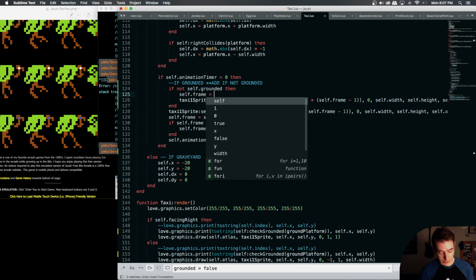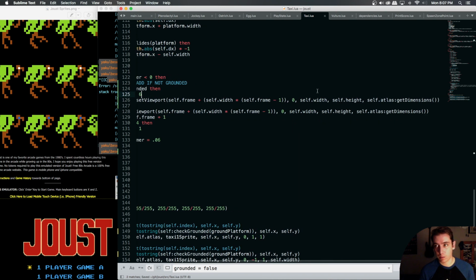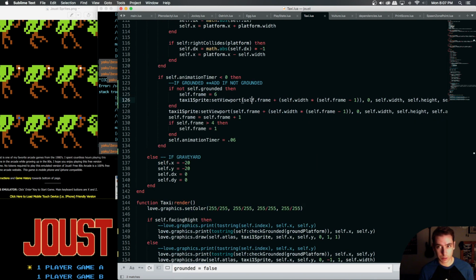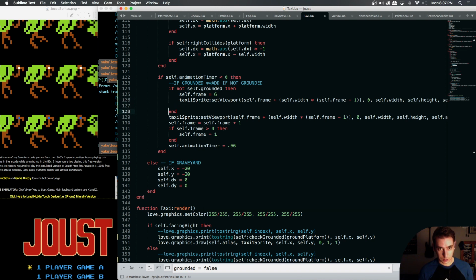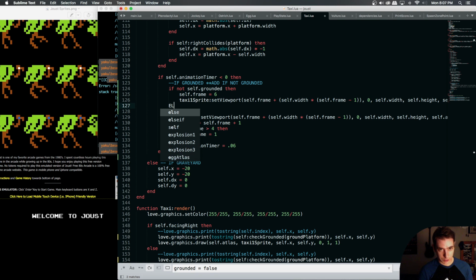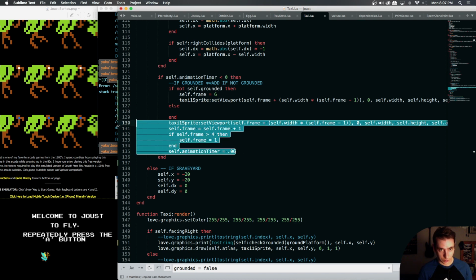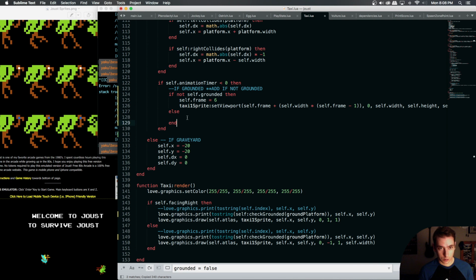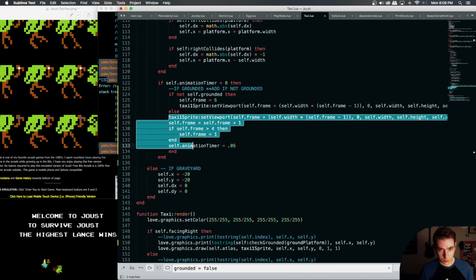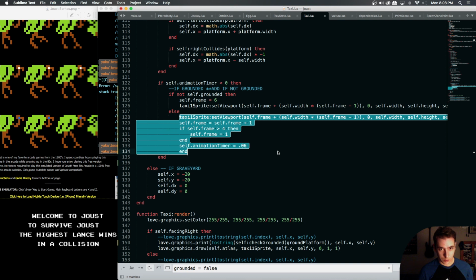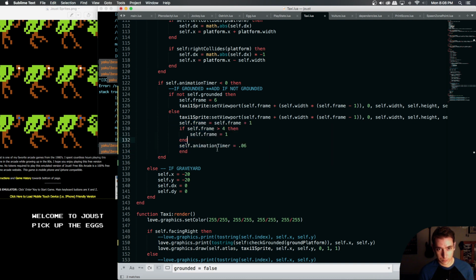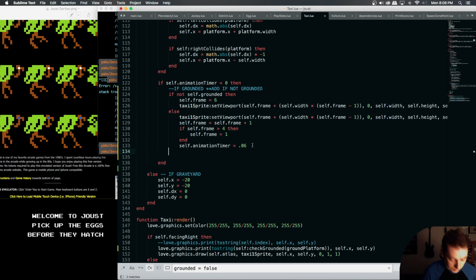Self.frame gets this frame 6, and then we render, or we change our quad to be equal to frame 6, and then otherwise if we are grounded, then yeah, we do need an end here.